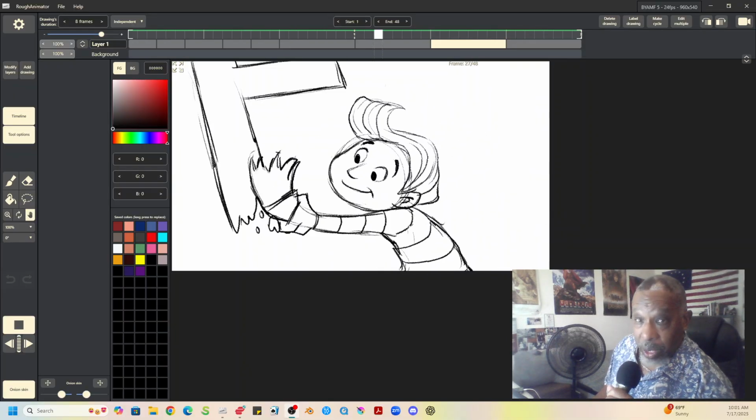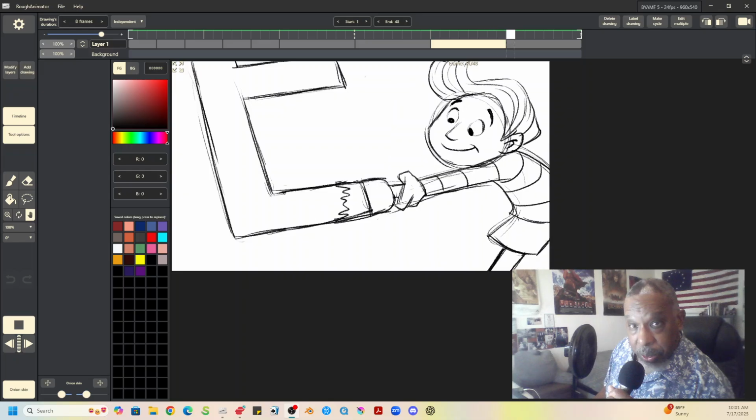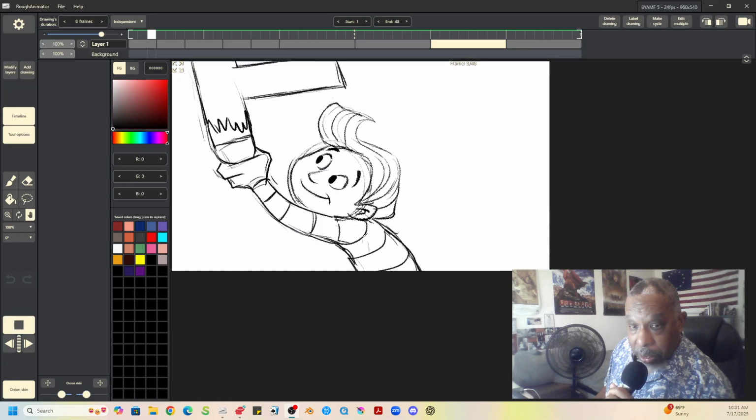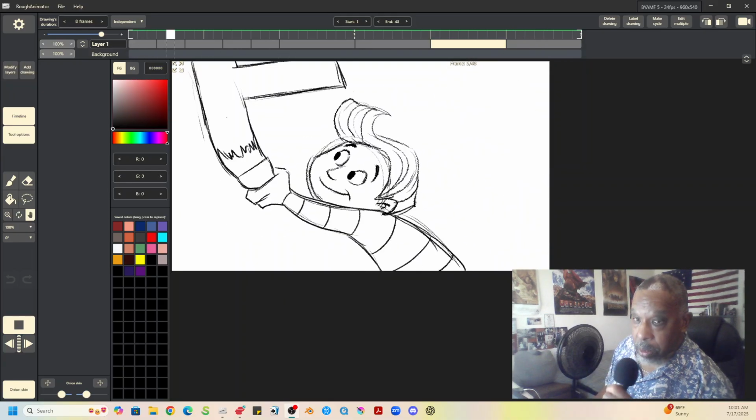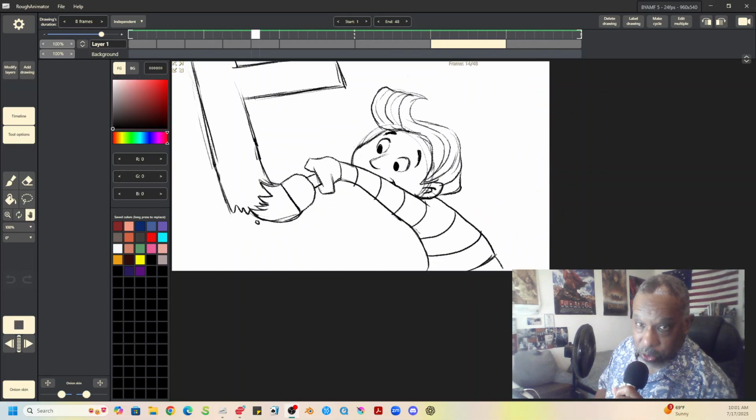So, we are moving forward on this scene, and as you recall from yesterday, I showed how you can use all the drawings that you've created in a scene to make sure that you don't have to redraw stuff so much.